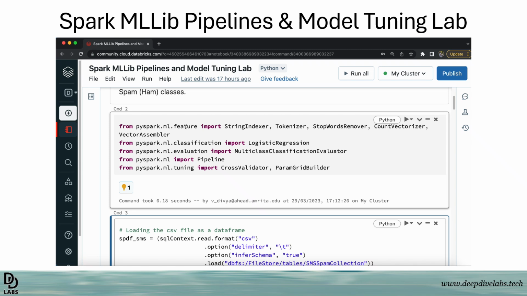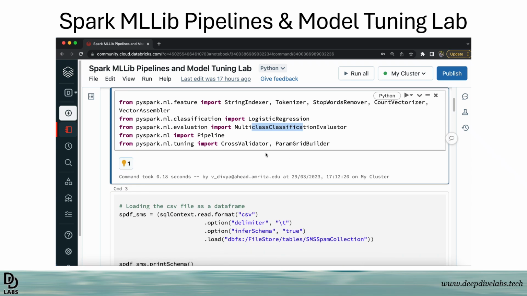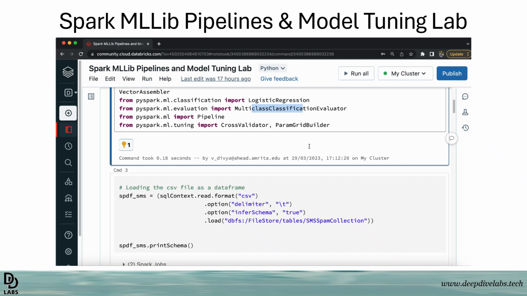We are importing a lot of feature libraries this time, like indexer, tokenizer, stop words, and more. Then we are importing logistic regression, the multi-class classification evaluator, cross validator and param grid builder.